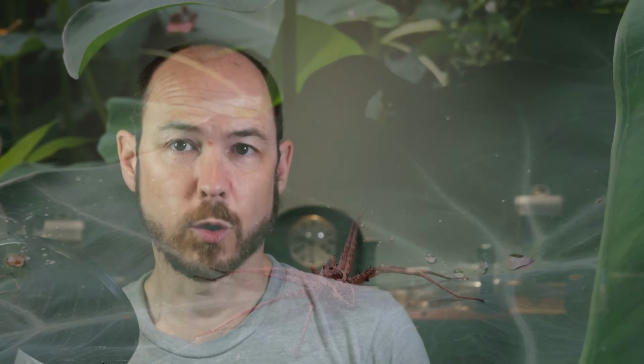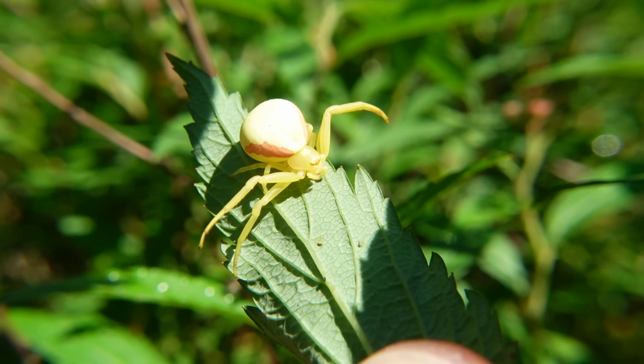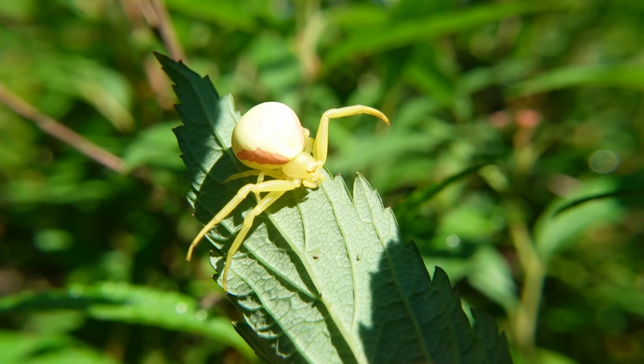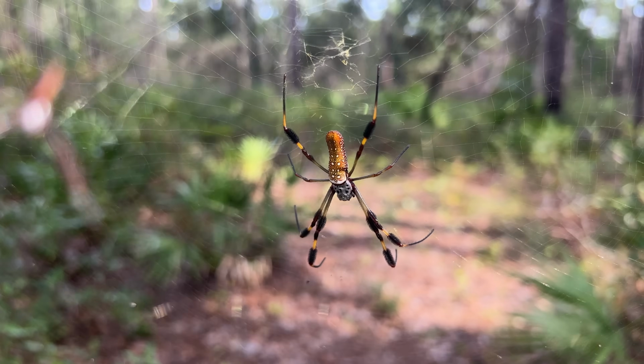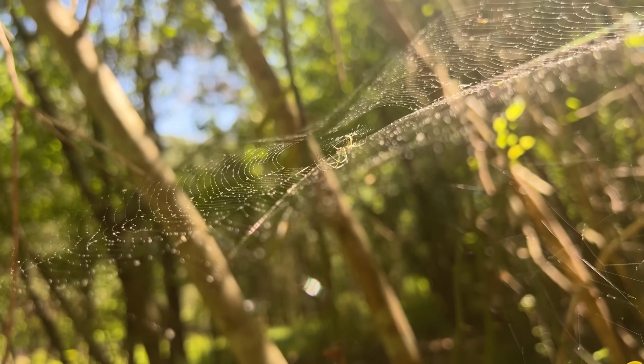Even though I've studied them for quite a while now, I'm still astonished by the sheer diversity and variety of spiders. And I think that's because they occupy so many different habitats, with each habitat demanding different adaptations. For instance, in drier forests or around human structures, most insects are flying from point A to point B. Thus, we see a lot of orb weavers with these vertical webs. But over still water, like a pond, we see these long-jawed orb weavers, the tetragnathids, making horizontal orb webs, because here insects are often moving up and down, on and off the water's surface.